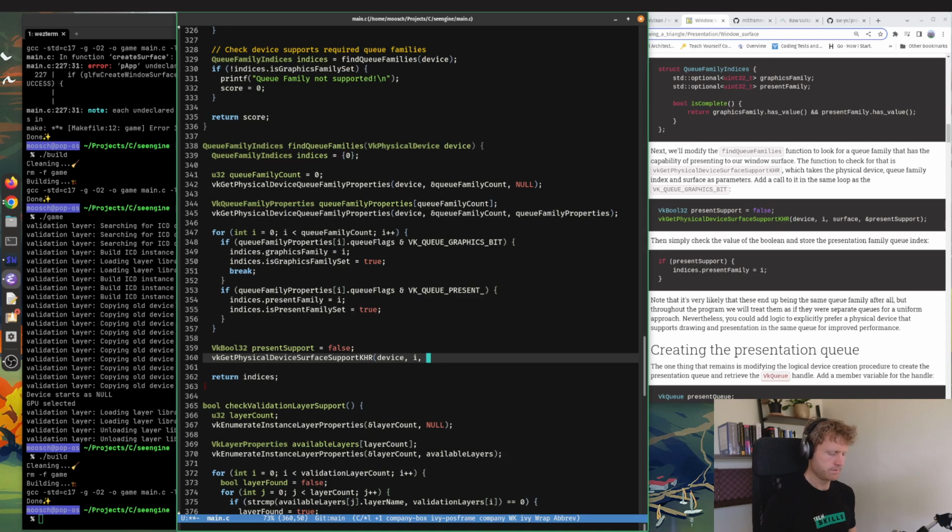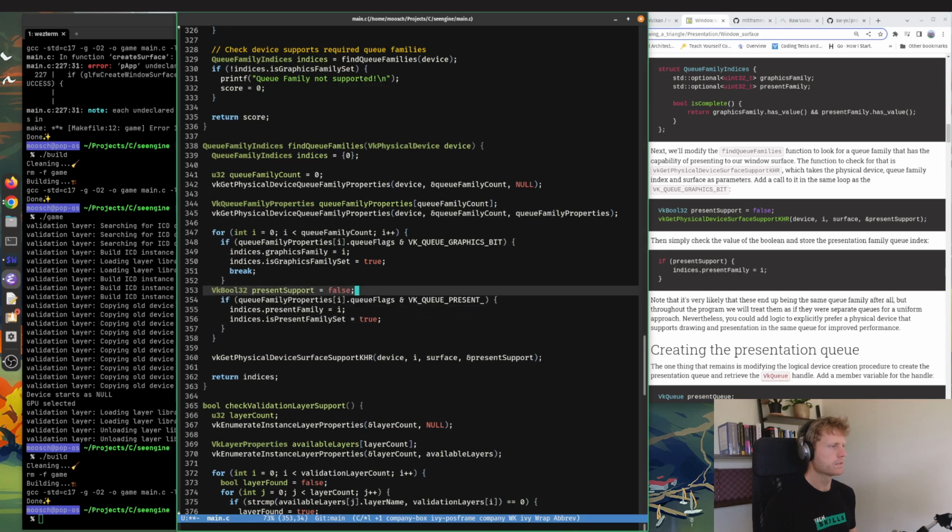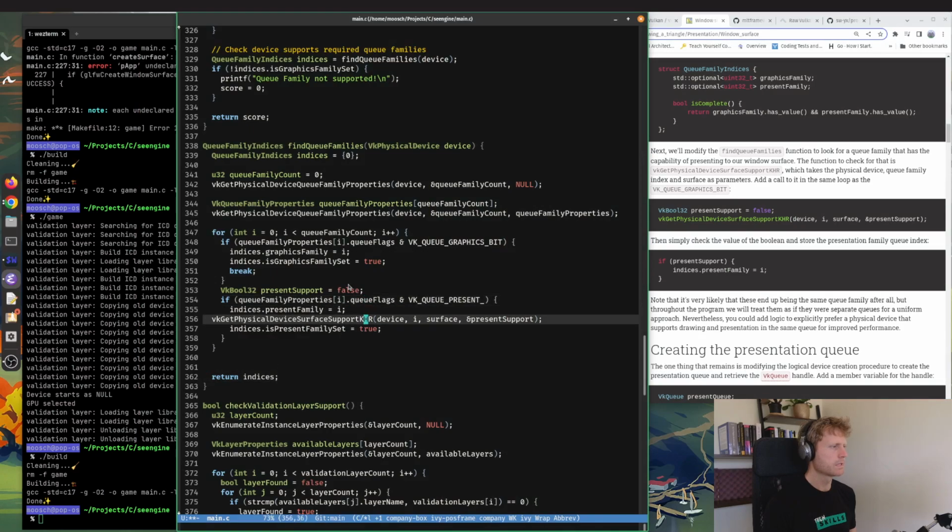We have to say surface, okay, and present support. So I think this is where we want to do that. Similarly, I can probably get rid of this.